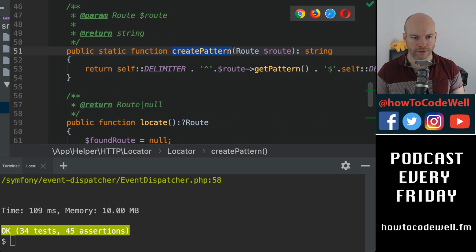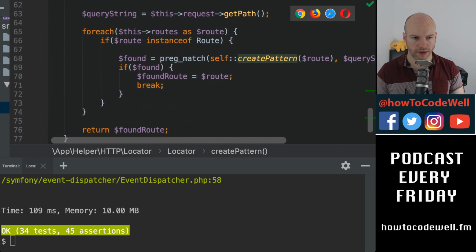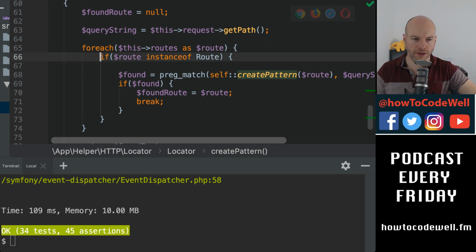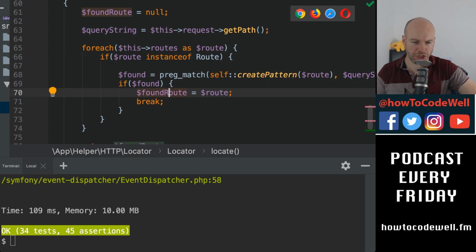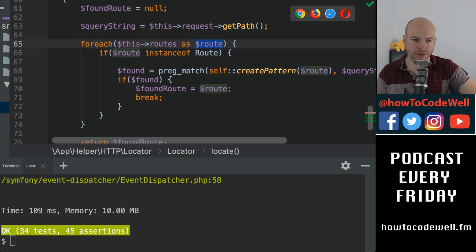Okay, next thing. Here what we're doing is we're checking whether or not there is a root, and we should always do this whenever you're looping through an array of objects, because there could be different objects, of course. So it's always good to check that.